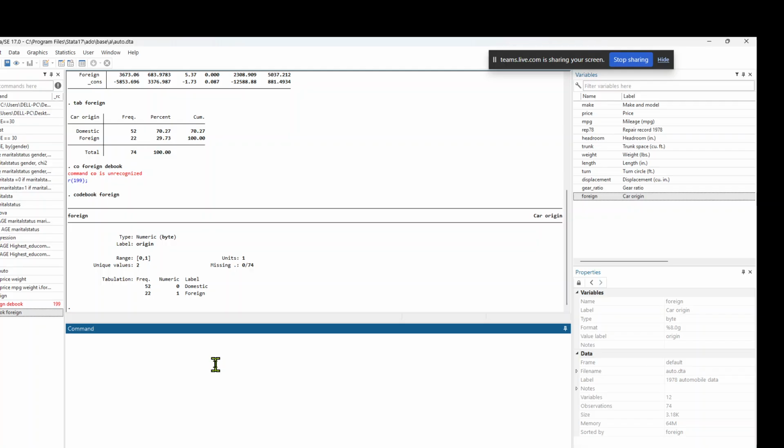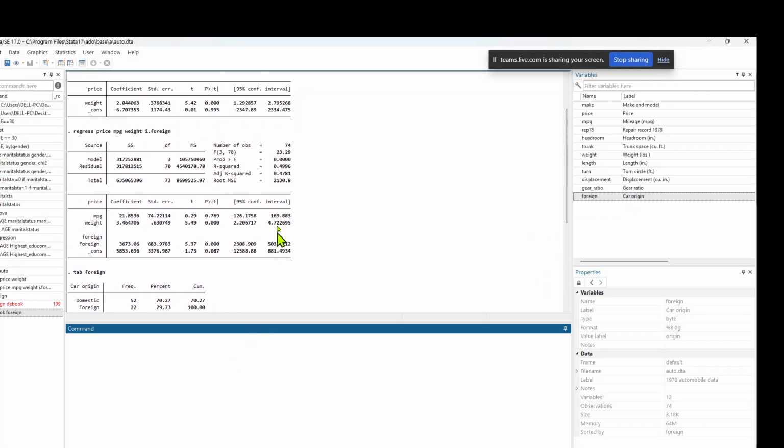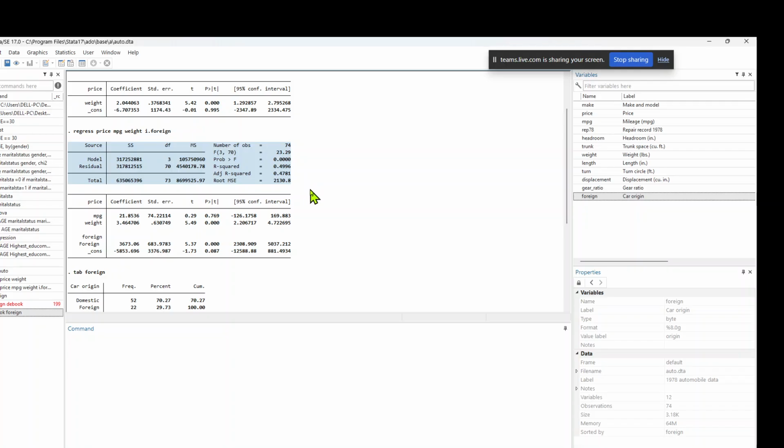Yes, ma'am. Sorry, can I ask? So the R squared being 49.96 now, will it just relate to the significant independent variables? No, this one is talking about the model, the model we specify.